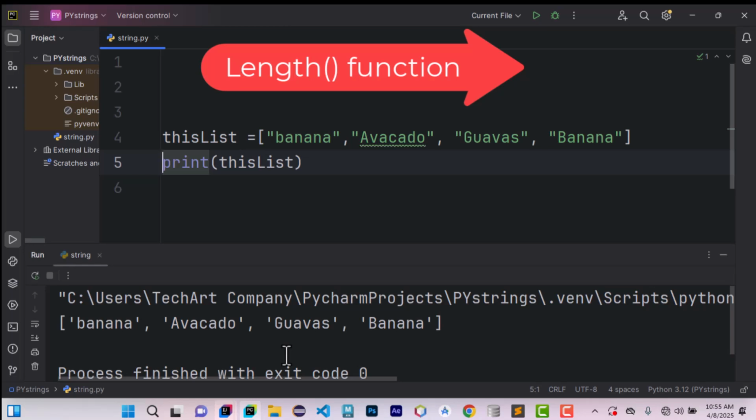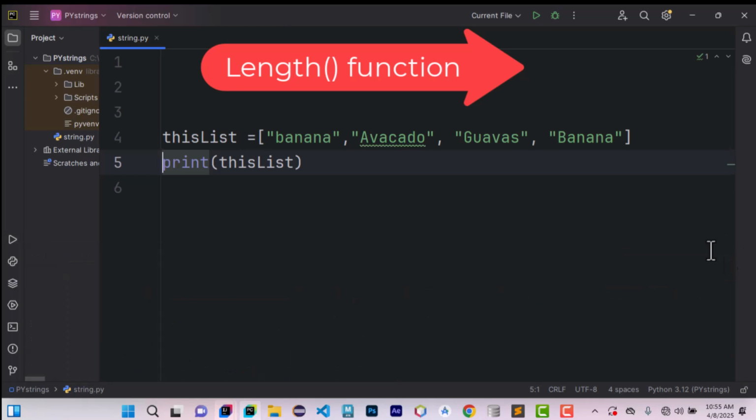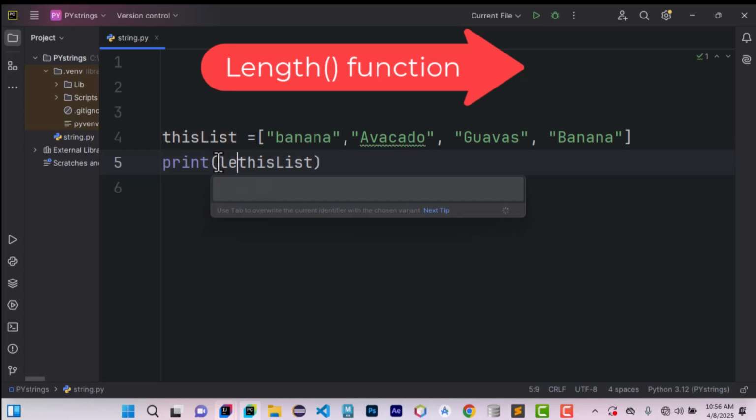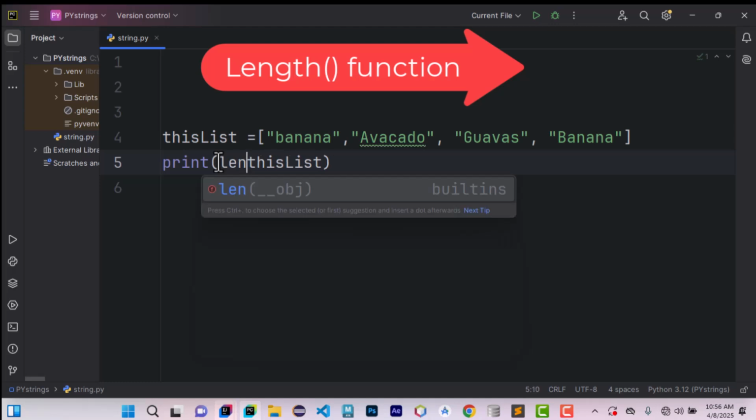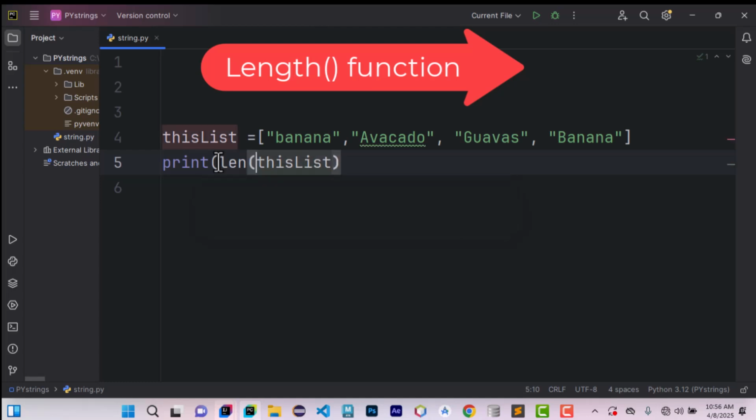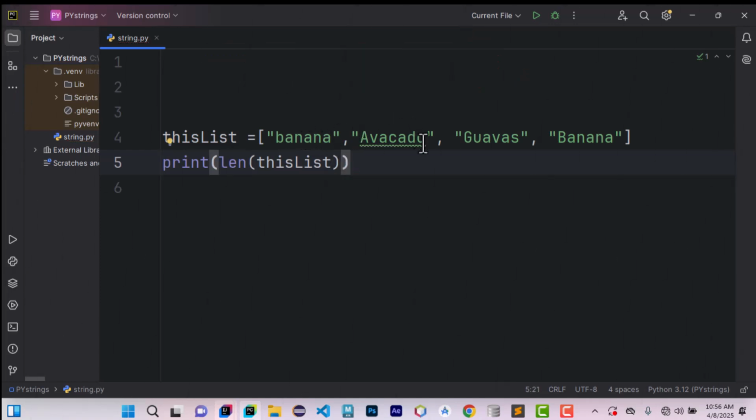We just come down here in the print function, and then add the length keyword here, which is len, just like that. And then we use this bracket, and add one more here. So we will definitely know that we have 1, 2, 3, 4.